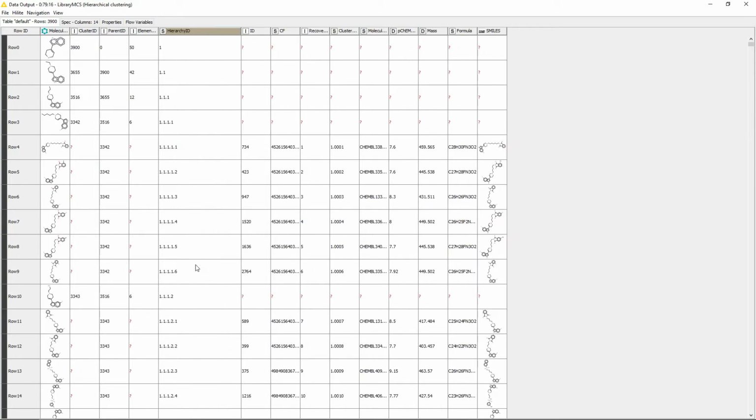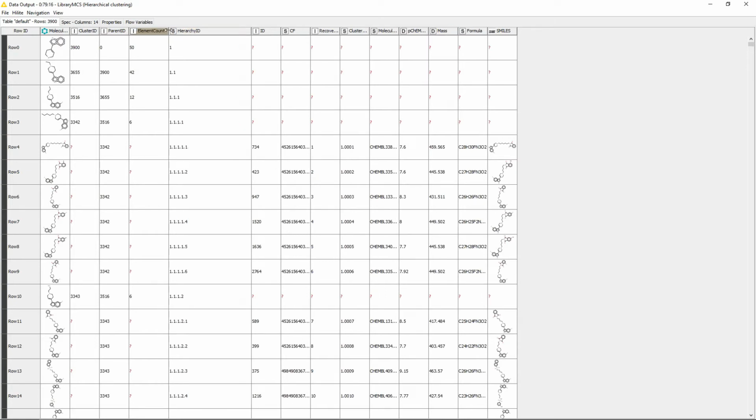You can see how these levels look, and we also have information about how many members each of these hierarchical clusters has, what the parents of the compounds are, what the compounds above them in the neighboring level are, and so on. So we have a bit more complex data set as a result of running the library MCS node.